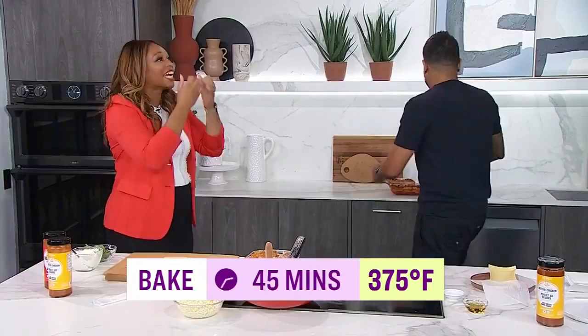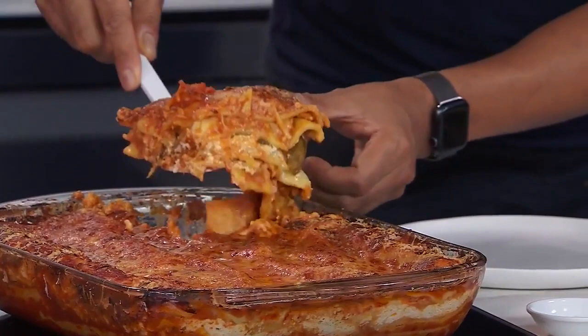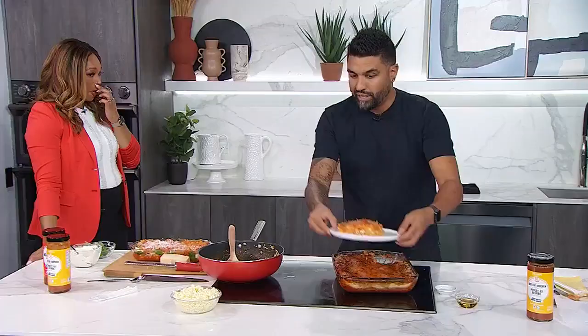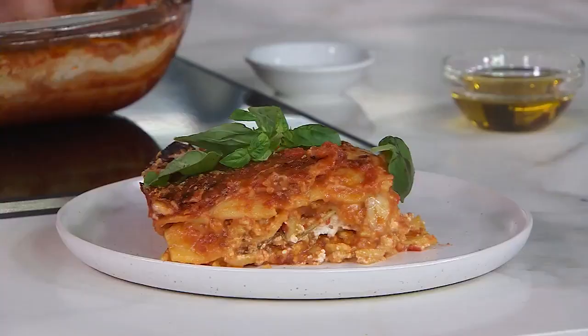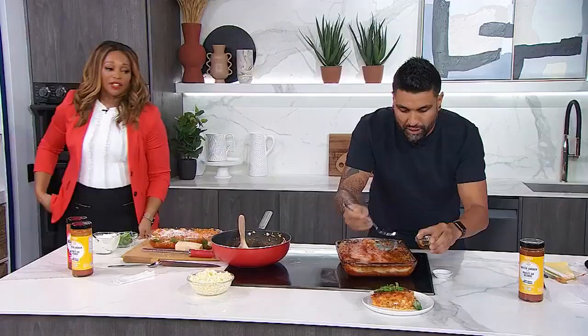So I just baked one off — look at it! It's so pretty, it's beautiful. A very important thing with lasagna: when it comes out of the oven, don't serve it right away — let it set a little bit. Look at that square — oh my God, it's beautiful. We have some additional basil leaves on top, and if you want to kiss it with a little bit of olive oil you're more than welcome to. This is a really cool mashup — inspiration from places I've traveled and dishes that I love. Beautiful fusion. Chef Devon does it right.